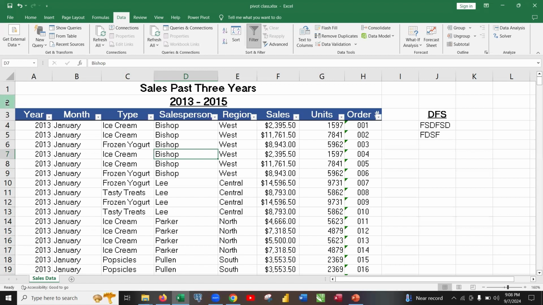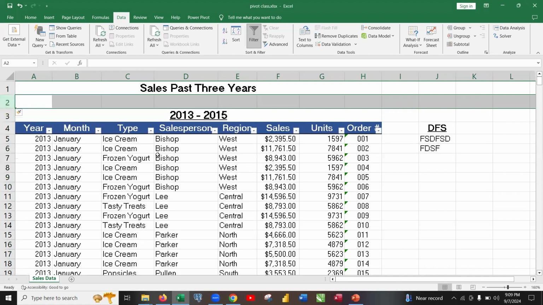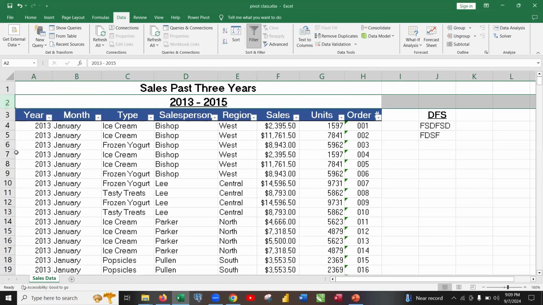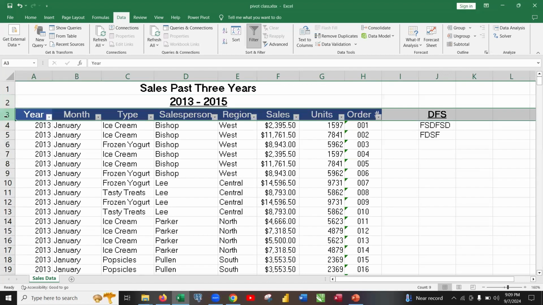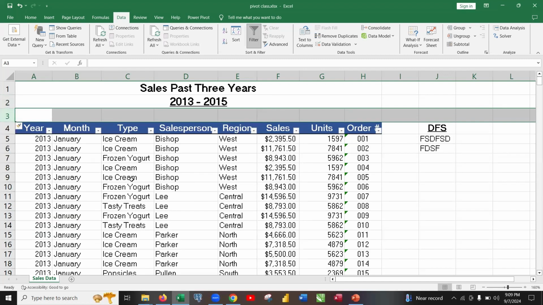And doing that, I might need to right click on row 2 and insert. Of course, that will put it up. So if I want it up, I'll delete this. If I want the row up, then I will have to right click on row 3 and insert. So it will insert a row for me up here.